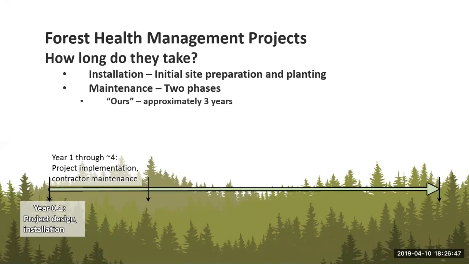We always build 3 years or so of maintenance into these projects, into these contracts, to have that professional contractor come back, do any follow-up invasive species treatments, any follow-up brush control, replanting if need be, again, to ensure that things are going to be the most successful moving forward. Those first couple of years are generally pretty crucial to a successful establishment of trees that we plant.